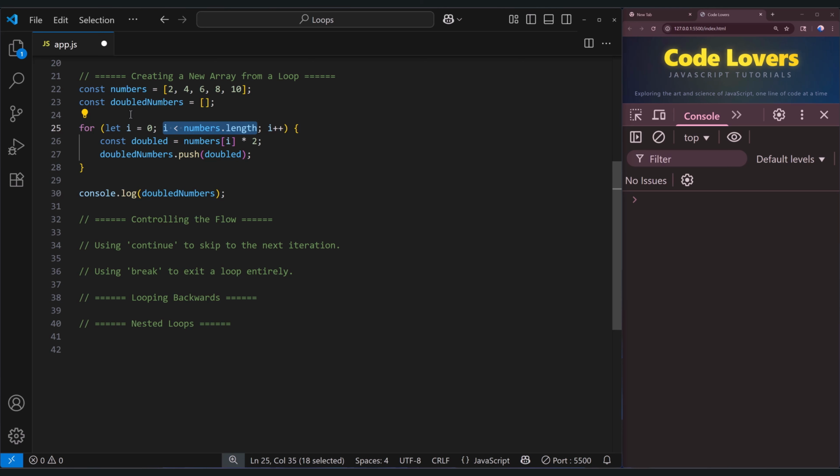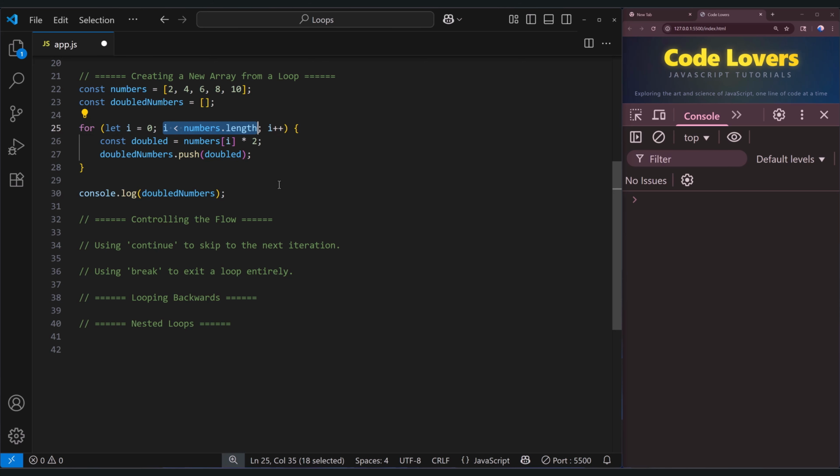Inside the loop, the element at index 0 of numbers, which is 2, is multiplied by 2. The result, 4, is stored in a new constant called doubled. Then, this doubled value is pushed into the doubledNumbers array. The doubledNumbers array now contains the single value 4. Finally, I is incremented to 1. The second cycle begins.